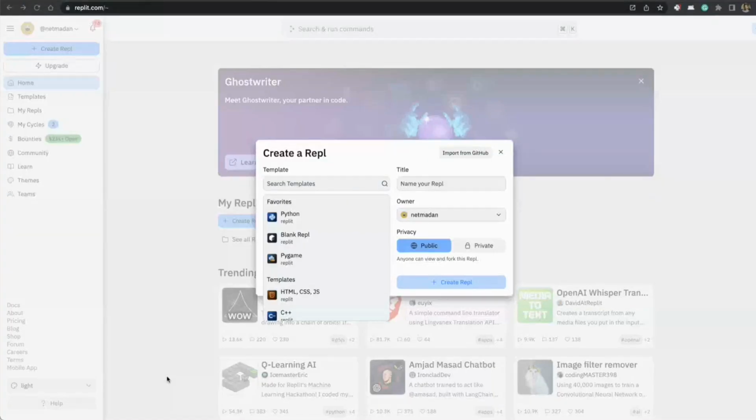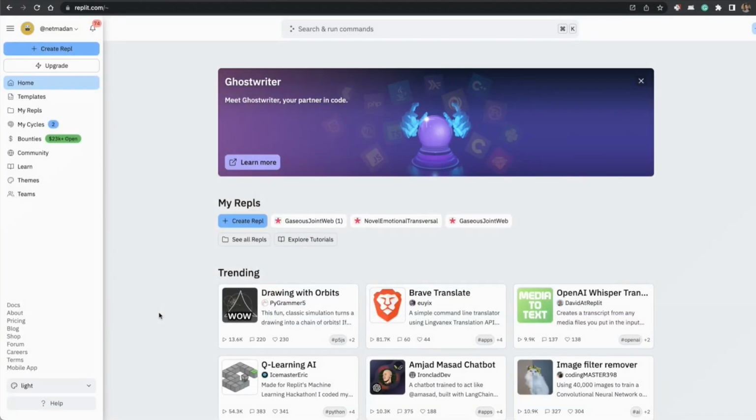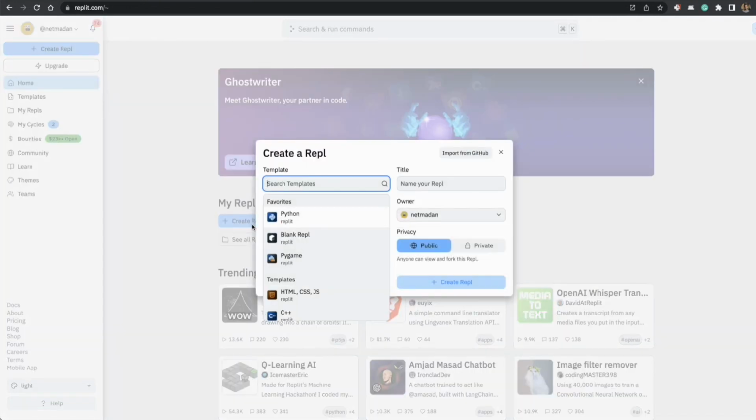Today we are going to learn about JavaScript. This is our first lesson in JavaScript, and we are going to learn JavaScript with a library on top of it called P5. So after logging into your Replit account, you can create a new REPL and type P5, and we are going to learn P5.JS. Please make sure you don't choose P5.JS Python. We want to do the regular P5.JS.